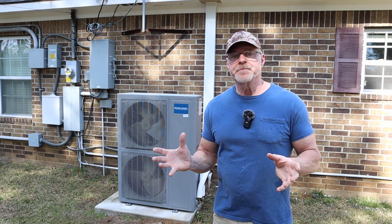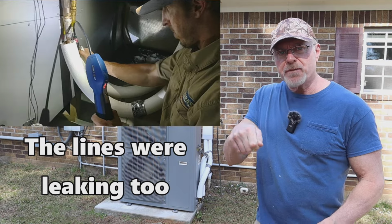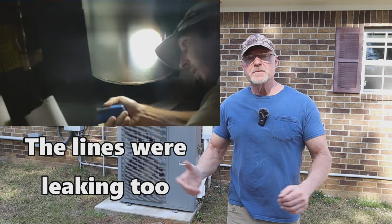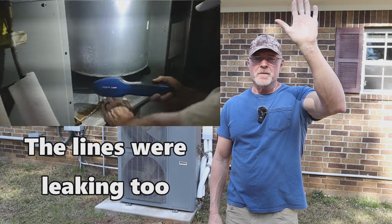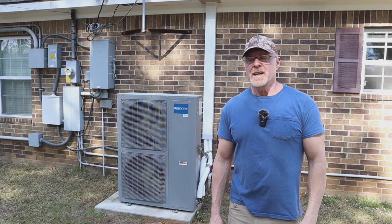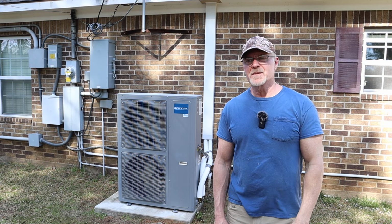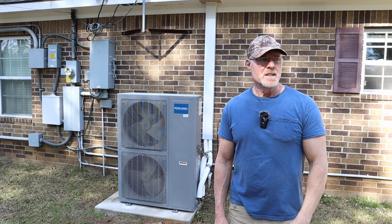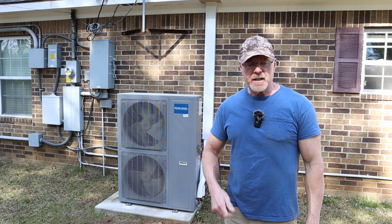that started leaking. So I had a technician guy come up here, checked it out with a sniffer, and sure enough, it was leaking. It was barely coming out lukewarm, the air, during the winter time, and during the summer it was barely coming out at all cool, but just a little bit cool, and it would run all day basically. So he came out there and checked it out, and it was leaking.